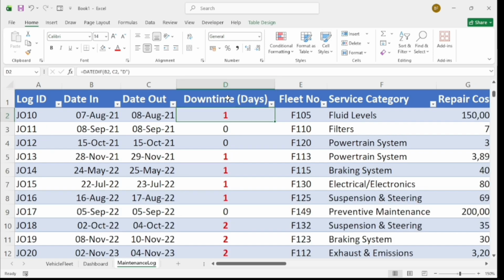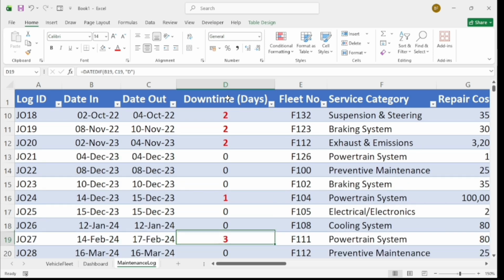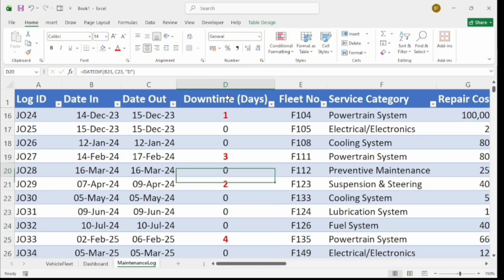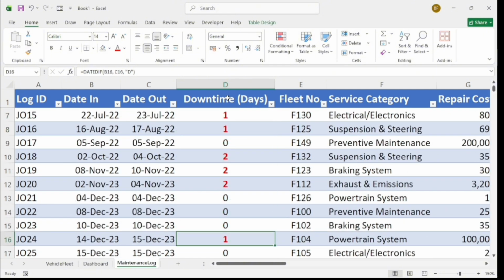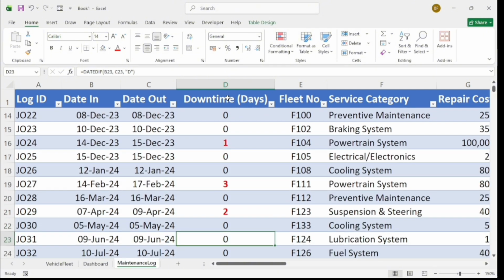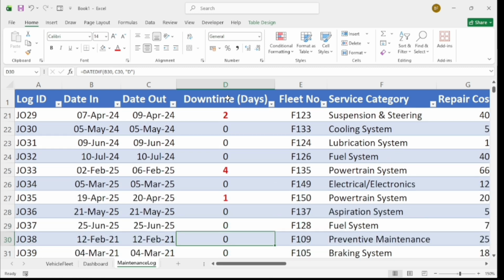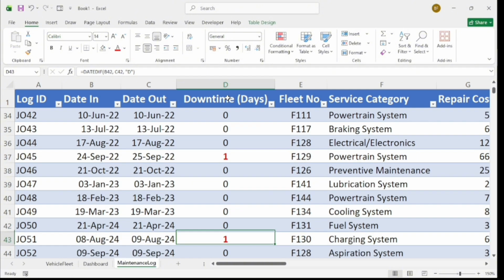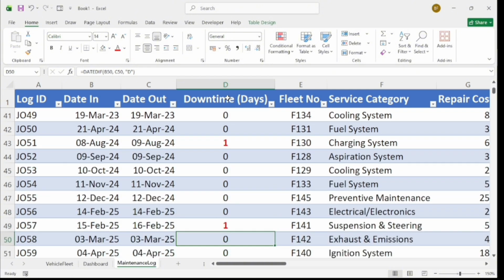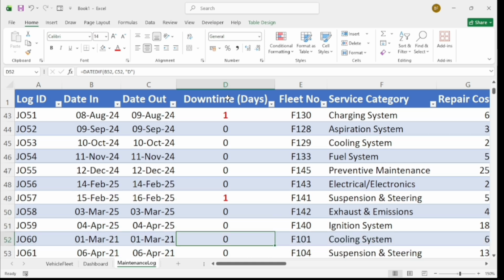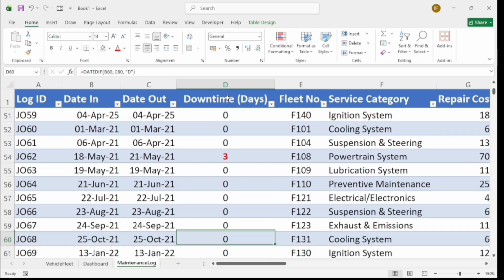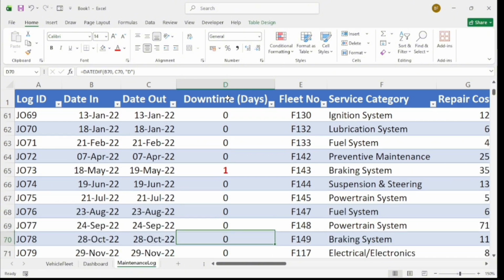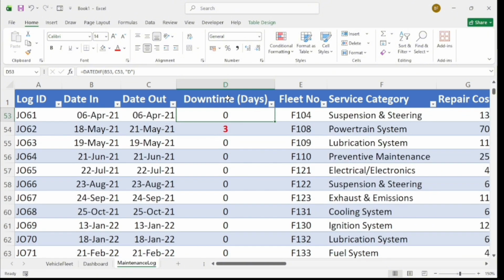So let's see everything here. Okay, there are several fleet vehicles with red highlights, meaning they are above 0, meaning they have stayed in the workshop for 1 day or 3 days, 4 days, something like that. See? Now this is good.